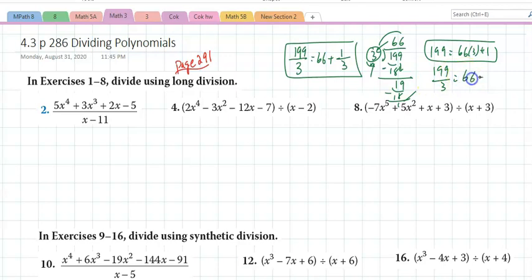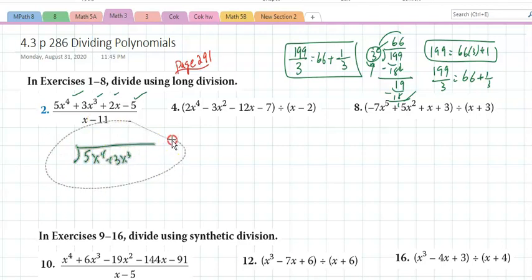We're not going to specify really which way to go. We just want to divide. So when I get to this problem, well, how do we divide? You make sure this is in descending order from highest power to lowest. And you start with 5x to the 4th plus 3x.